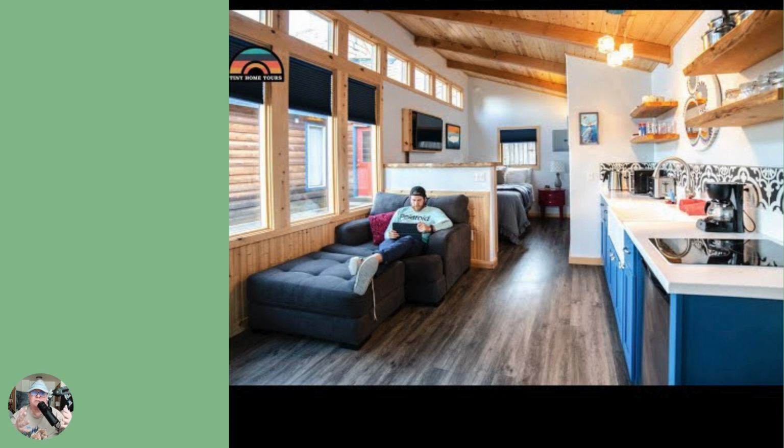And if the kitchen is driving you crazy because the counters are too high, then you want to get an extra little table that is good for you to chop vegetables, or get a vegetable chopper and do it that way. You can get an extra little table that is best for you to be able to cook, use a board, and chop your vegetables there, or your meats, or whatever you're doing.